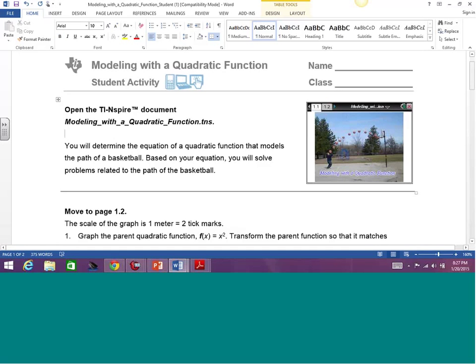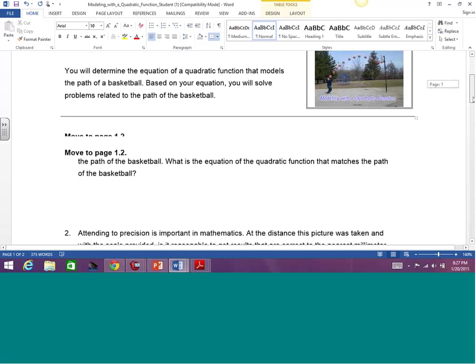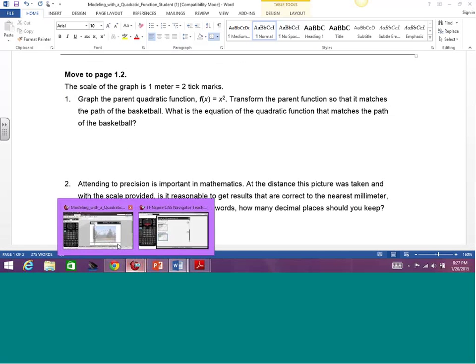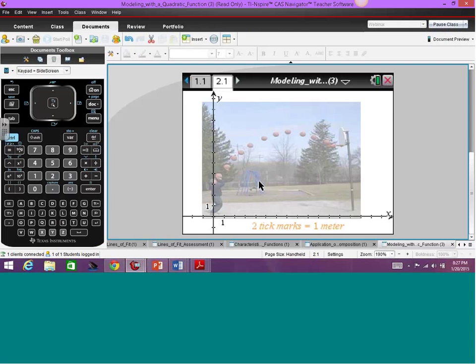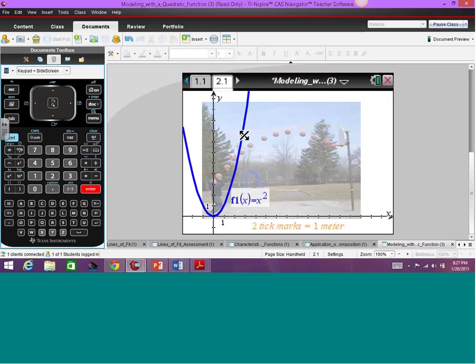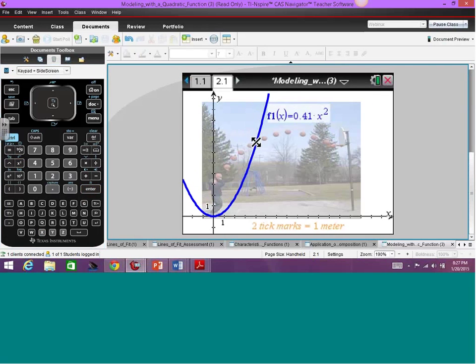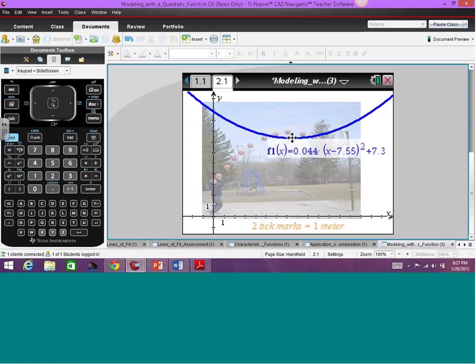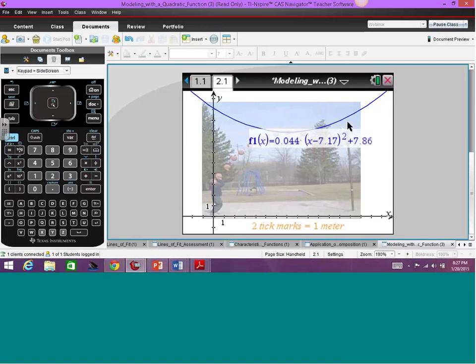So we're looking for that path. There's a whole bunch of different ways that we can do this. The first thing that I think my kids would try as soon as they got this in their hand is they're going to say, all right, I'm going to do x squared, and because I already know how, I'm going to transform this graph and move it around until it fits exactly the way I want it to fit. That's what my 9th graders are going to do.